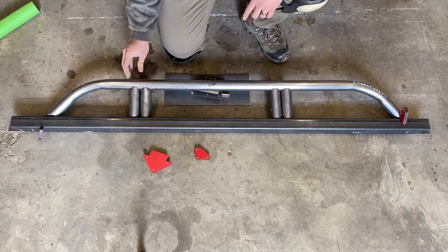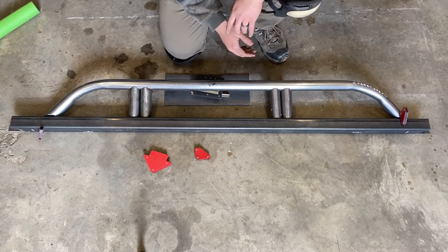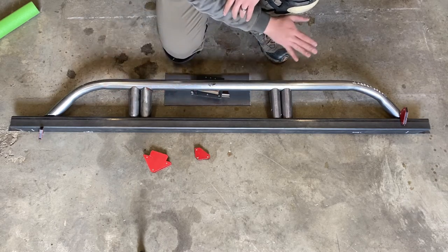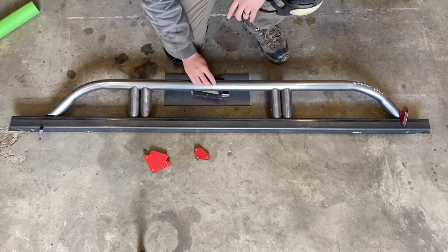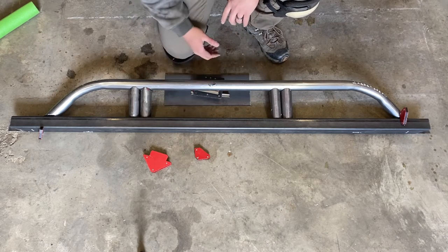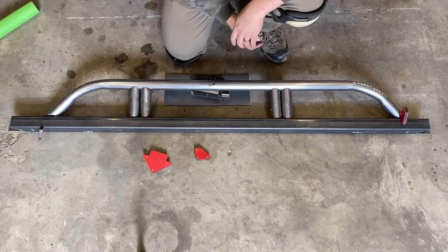A lot of people, they put in 3 or even 4 of these supports. I'm just gonna do 2. I'm not like a hardcore rock crawler, so really this is just gonna be like a little bit of oopsie protection as well as a step. I'll probably hit it with some nice black paint, something easy to touch up, and then maybe put a strip of like skateboard grip tape or something on the top just so that you can stand on. It'll be sticking proud of the vehicle, maybe 3 or 4 inches, which should be just perfect for a little step. So with that, this will be a good point for a break.